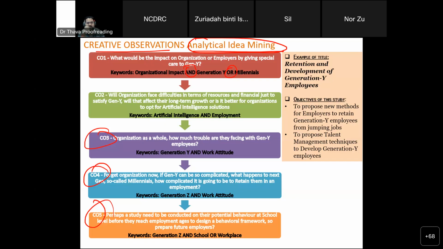Okay, so Dr. Yusuf, have both or either one, all right. So you have Boolean, I don't know, totally okay. I think a few of you said Boolean, which is correct. Then a few of them said diversification of searching. It's a different way to search. Then Dr. Yusuf said have both, either one, fantastic. That's the function of it. Thank you very much. Search about organizational impact and either Gen Y or millennial. Very good, Asma. So that's the whole purpose of it.